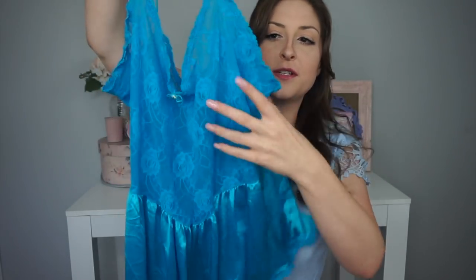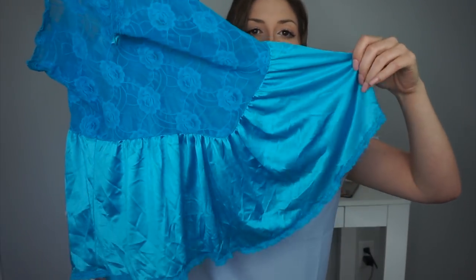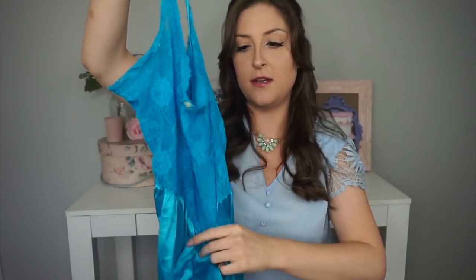The next one I found — I'm not really sure why I bought it, because it's a little brighter than the color I usually go for. But I see these on Poshmark, Etsy, and eBay and I love the style of them. This really light, lacy material — it goes down kind of like a ballerina skirt at the bottom. I tried it on for fun and it's super revealing. I think this one's from the 80s. It was just a dollar or two, so I have a problem and I just grabbed it.